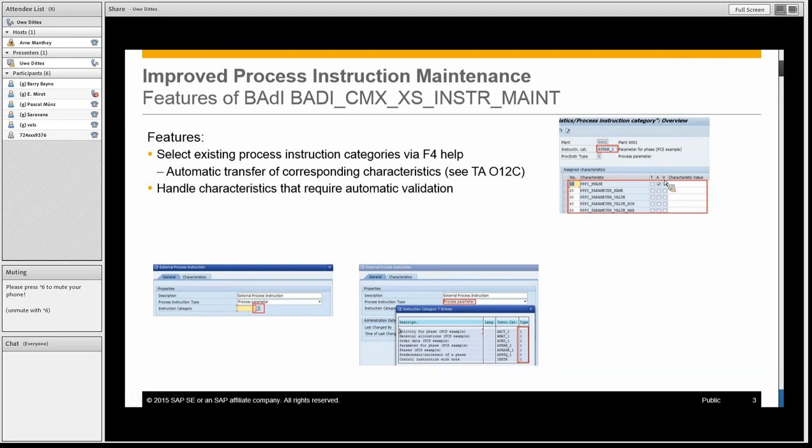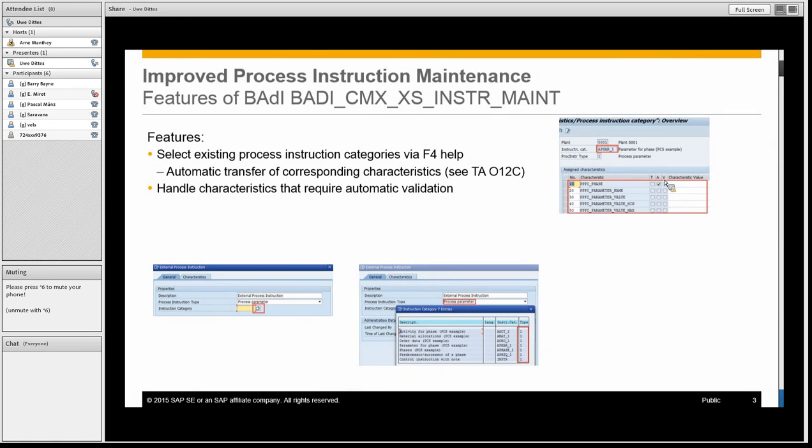For the old characteristic-based process instruction, the automatic valuation is defined in the maintenance of the characteristic, and mostly you use a function module that gets the value of the phase during the evaluation period, and then assigns the current value to this characteristic.